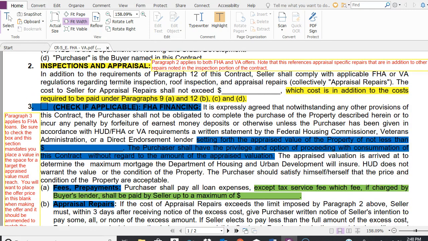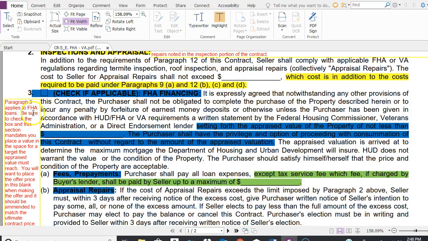Paragraph 3 applies specifically for FHA financing. Make sure you read through all of this, okay? You want to check this box, all right? Note that in the FHA portion here, this is where, and I note this over here, you're going to put the initial offering price, because what you're saying is the house has to appraise for at least the price that we're offering initially, right? If there's amendments or there's counter offers going back and forth, whatever ultimate contract price you end up with, you should have that same amount in here, because it says the house basically has to appraise for purchase price. And but it doesn't say that in general.